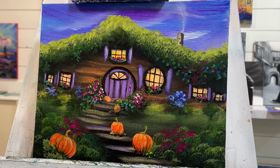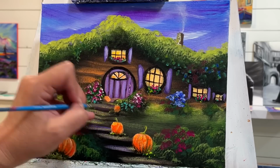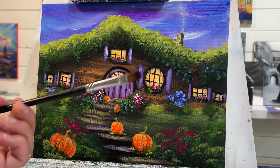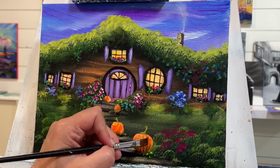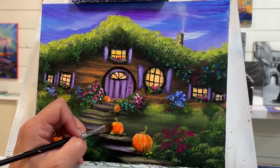I think I need just a little bit more. A little bit more color on this guy up here. And a bit there. Back over to my Filbert brush. Just gonna carefully blend this out slightly.